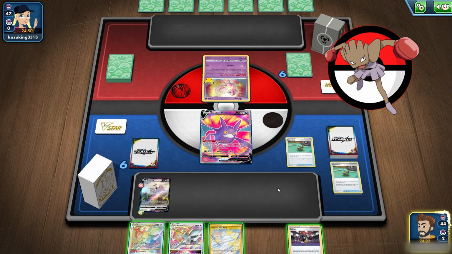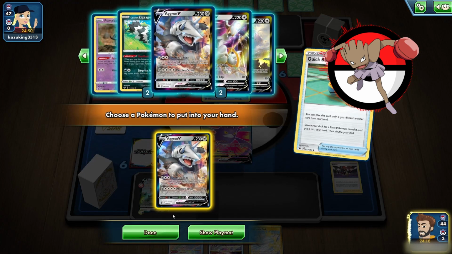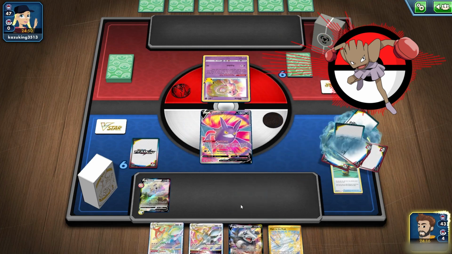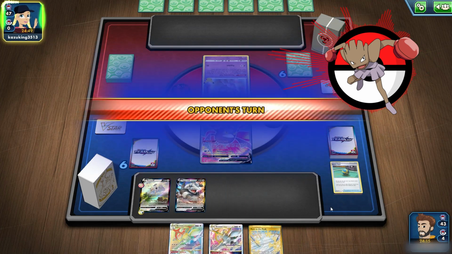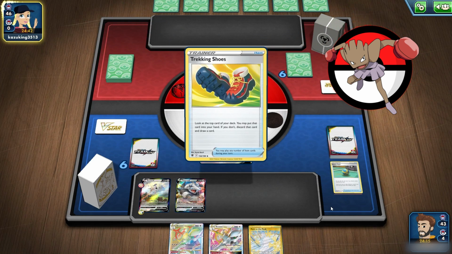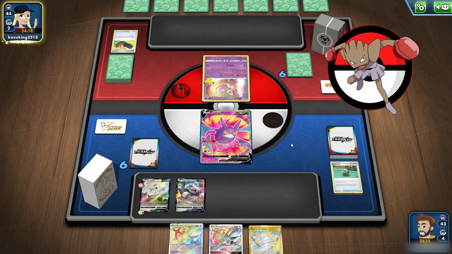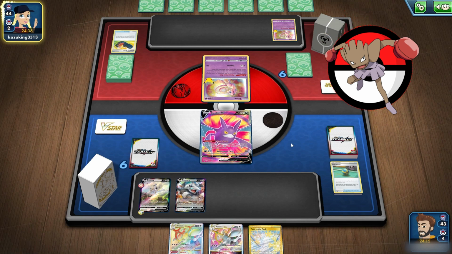And we can Quick Ball away this Raihan as well, and grab Aggron. Actually, we're going to keep that Path in the hand, because we want to get our Starbirth down the next turn. And my opponent's probably going to take a super long turn or a super short turn here. They have the Trekking Shoes to start it off, so they're going to be able to draw some cards. We're going to see what they do.